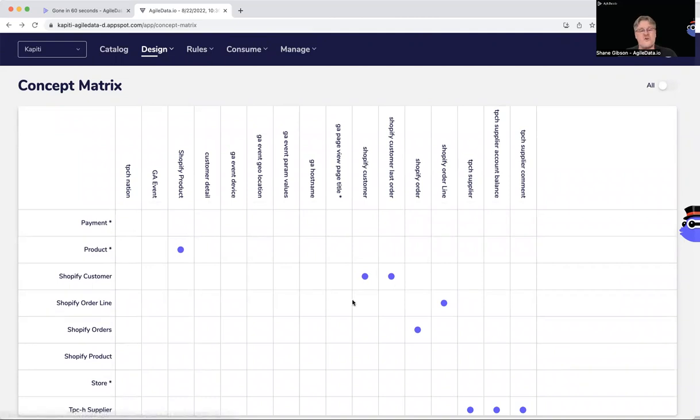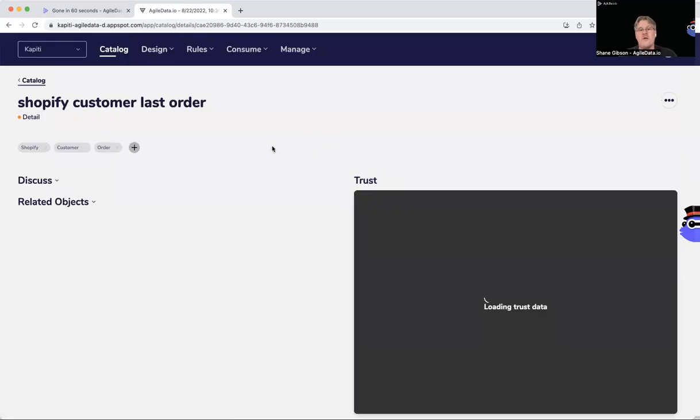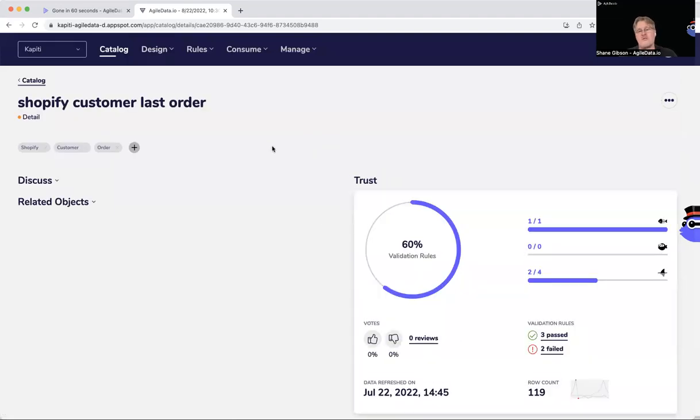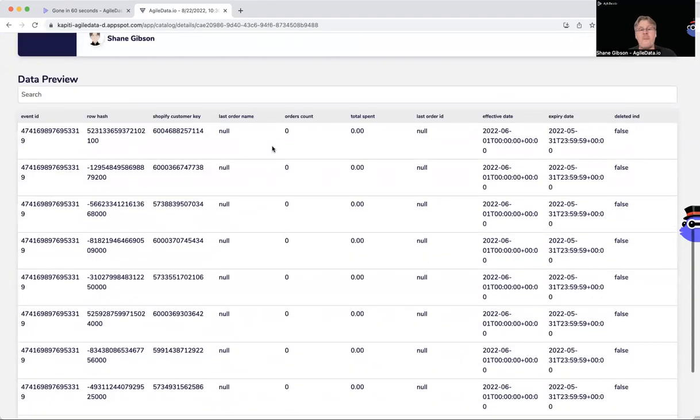And as you saw, there was this idea of having two detailed tiles against this concept. And why would we do that? Well, we have this thing called last order, and we may want to break that out into its own tile. In terms of the data coming through, we will often get the last order field updated more often than we will some of the demographics about that customer. They don't often change their name. So we may want to break those out into two different tiles just because the rate of change of that data is different. We don't have to. We could still have one tile. It's completely up to you.